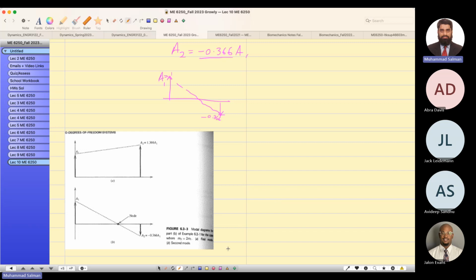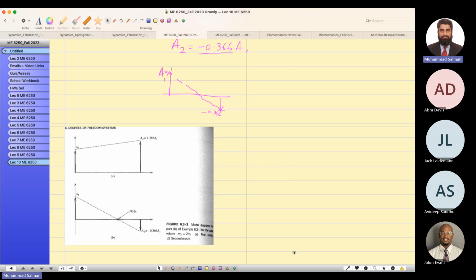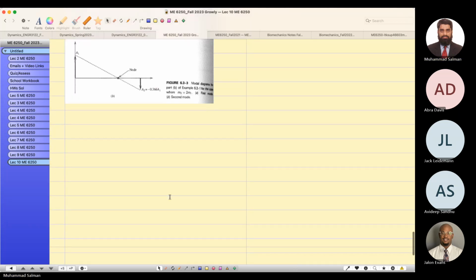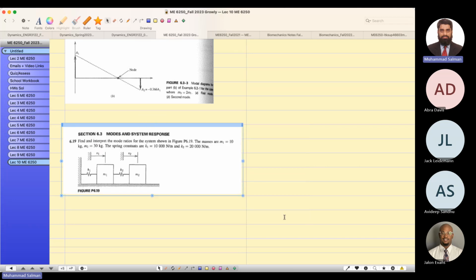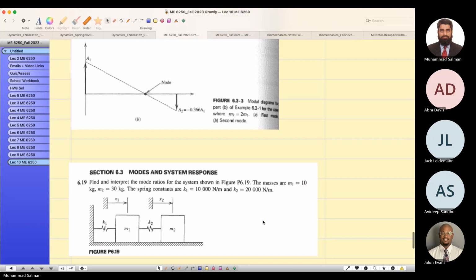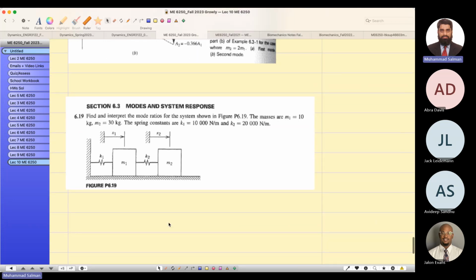Let's do one problem. I will just show you how to solve problem number 1. Problem number, I believe, not 1 something. Yes, let's do problem 19. For the mode shapes, you first of all have to find out the equation of motion. Without the equation of motion, you cannot find out the mode shapes, because the equation of motion will lead to the resonance frequencies.